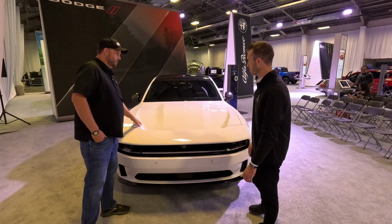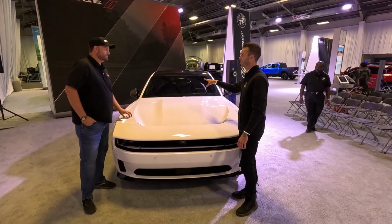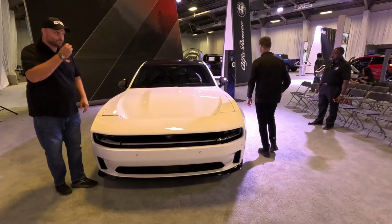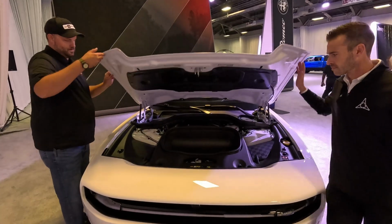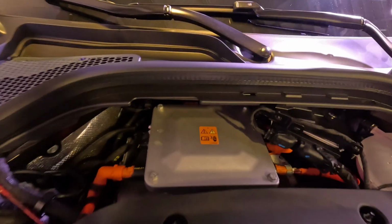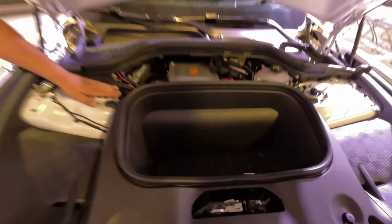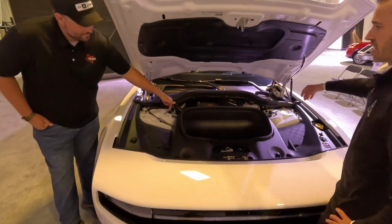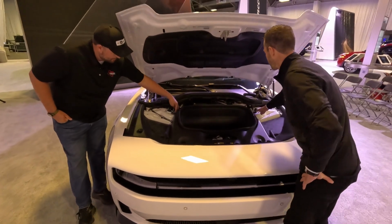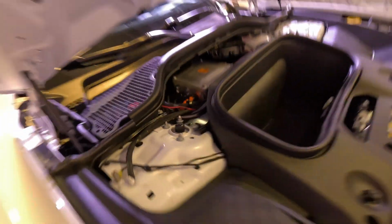Are we able to look under here, or is that off limits? Yeah, we can. So this one actually has a frunk in it, so it's covering the drive motor. Well, let's check under here real quick. Okay, look at that. Well, I see orange cables, Craig, so that means don't touch, we know that. And traditional strut towers. So some people think that EVs mean that normal gearhead stuff is gone forever. And they're braced. You can't see that fully, but there's a brace right here, the brace running across. This car's got the plus group, so any car that has the plus group, it'll come with the frunk.